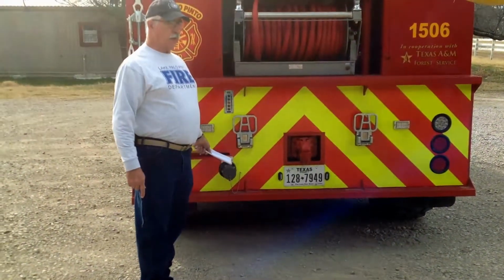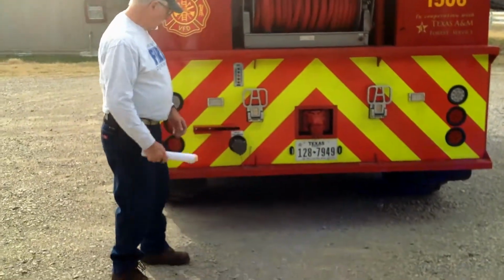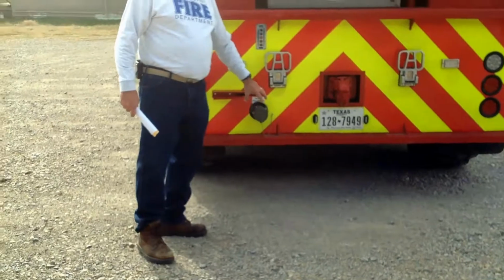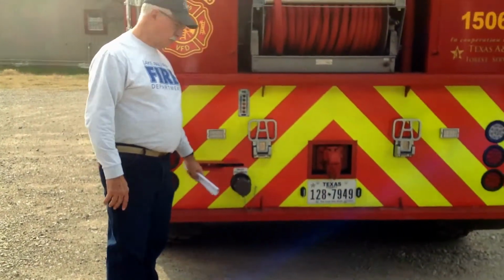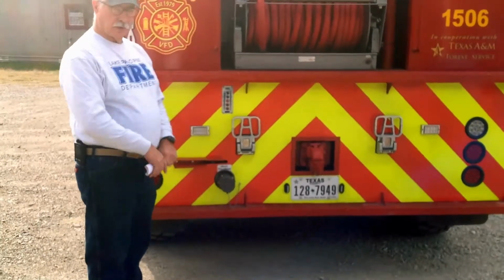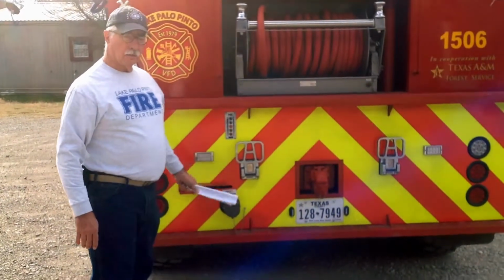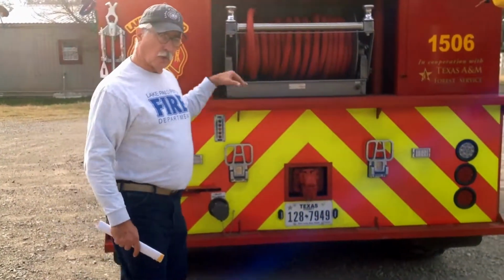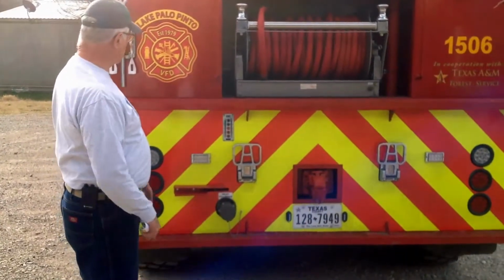The way we fill the tank on this truck is through this inlet right here. Now there is a handle here. This is our fill spot. We simply hook a 2.5-inch hose up to it, pull this handle out and open it, and you fill the truck through this. There is a tank gauge here that will indicate how much water you have in your tank as you're filling it. So you need to keep that in mind.